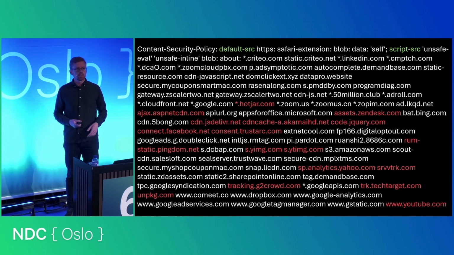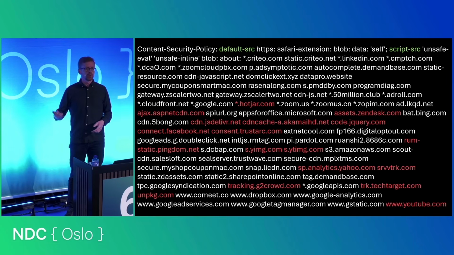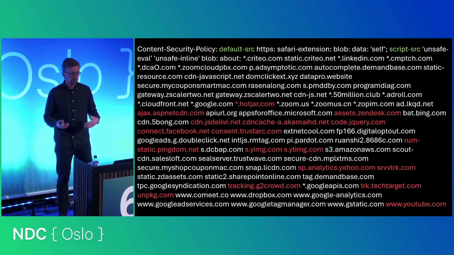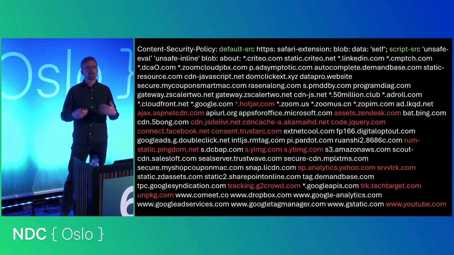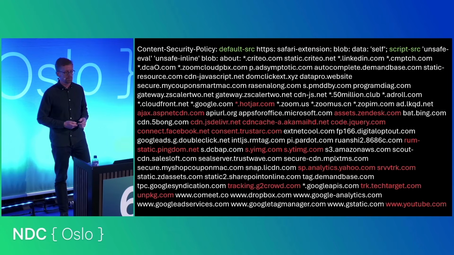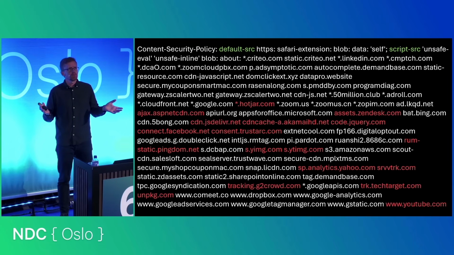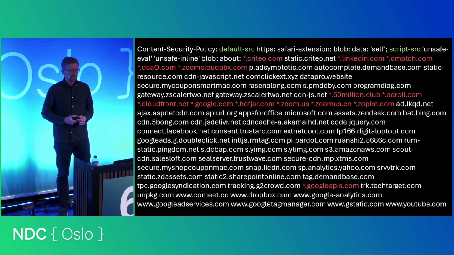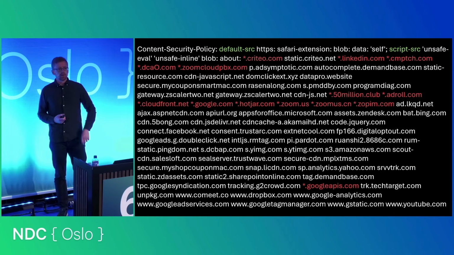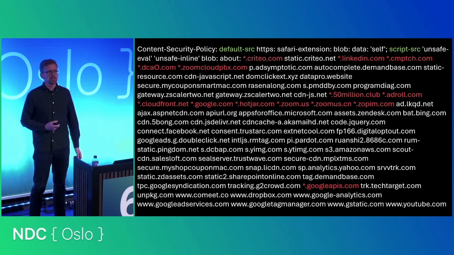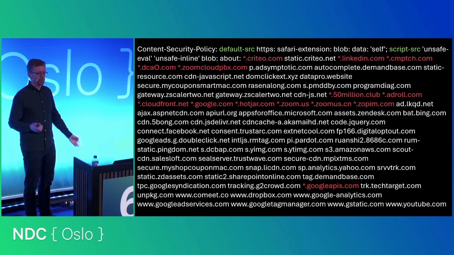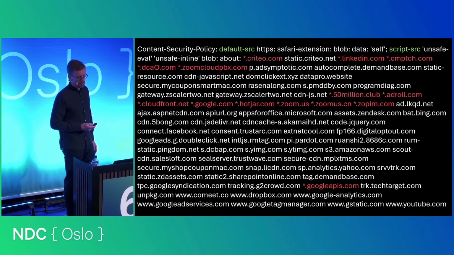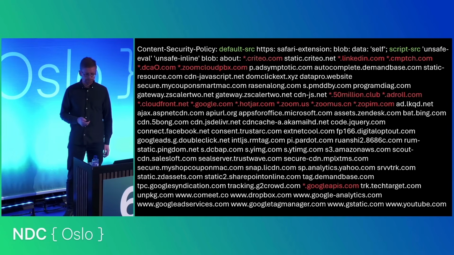They have a lot of these things like trackers, and they load code from jQuery, which is common and makes it easy, since we don't have to host it ourselves. Well, that's not what you would like to do when it comes to security. And then they use a lot of wildcards, which I wouldn't advise for script source. You can do it for a lot of other directives, but probably not here.